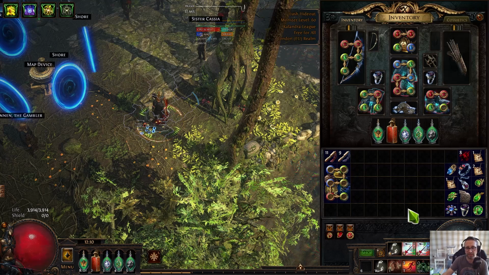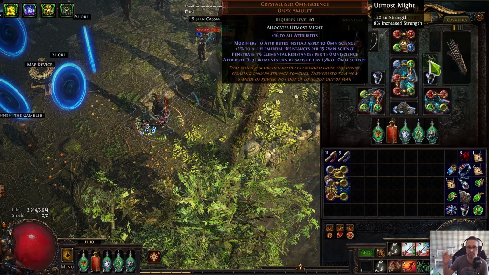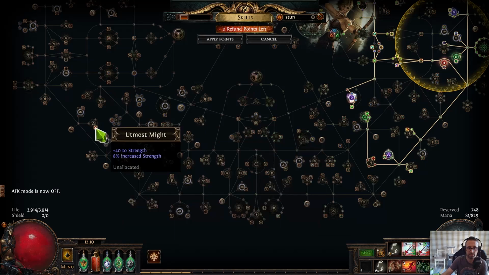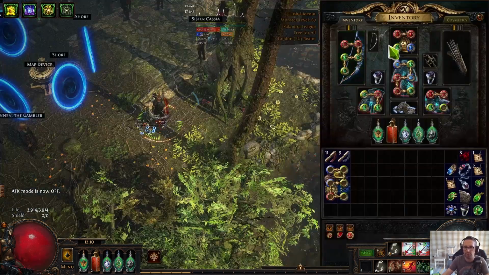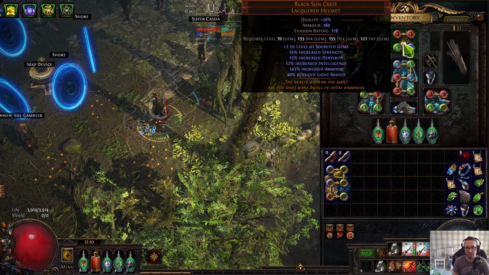And that's kind of it for the gear that you need to get going. You can stick on your Omniscience, allocate either Utmost Might, which is here, which is very cheap, or you can allocate the Intelligence one. Doesn't really matter which one, they're both super cheap. And then the only other item I'd recommend is a Black Sun Crest. Get as high attribute rolls as you can for each one.